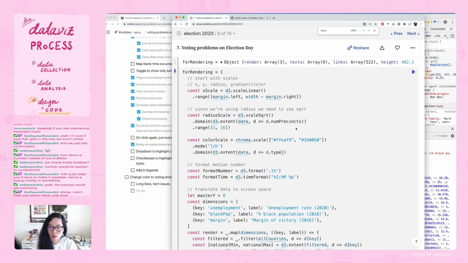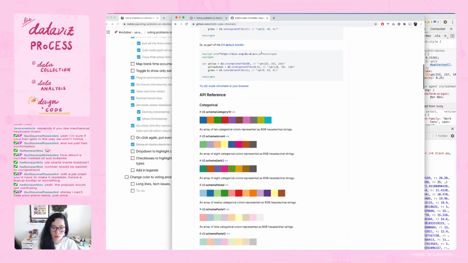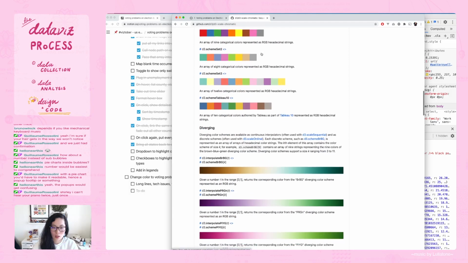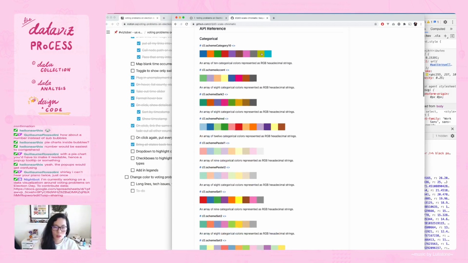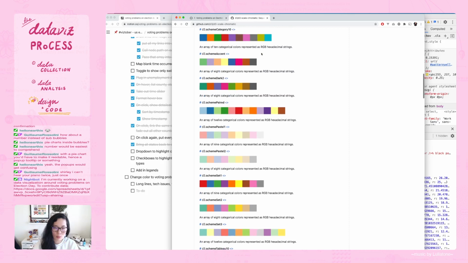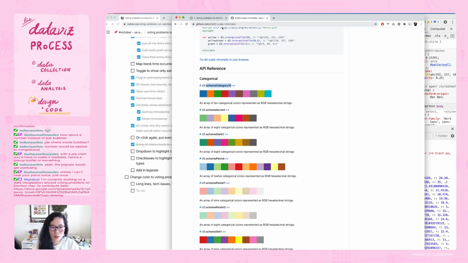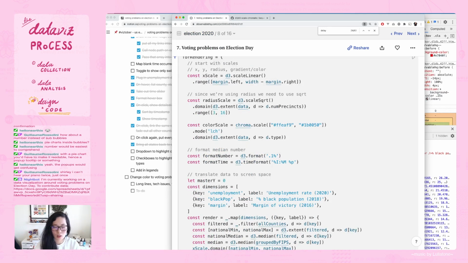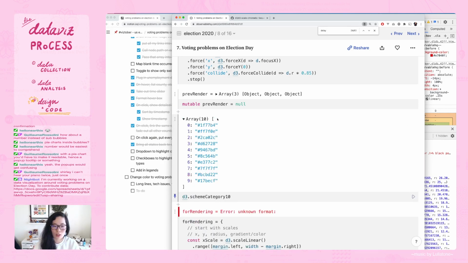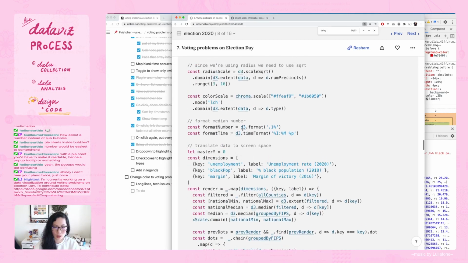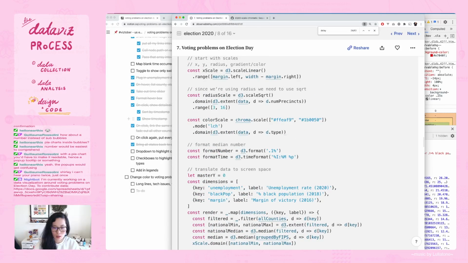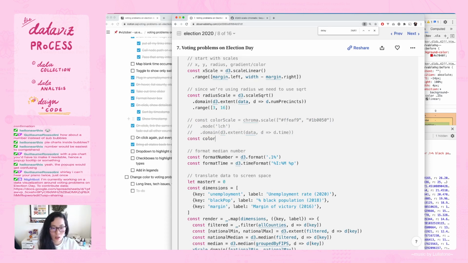So instead of that, let's do d.type. And then let's go and find d3-scale-chromatic for now, categorical. It's been a while since I've used one of these. I should just be able to say, how does this ship? What does it look like? Perfect. Okay, so it's an array. So what we can do is, I think this used to be time. Okay, I'm going to comment this out for now and say color scale is equal to, first actual line of code this year. Let's see if I still remember how to code.